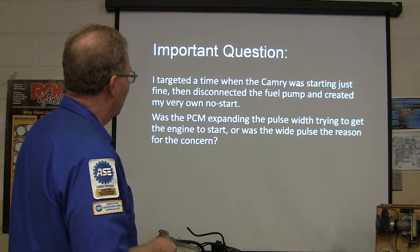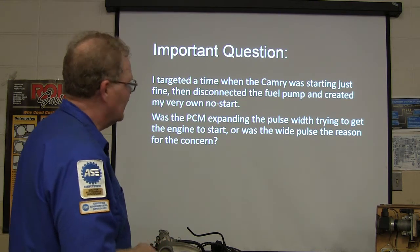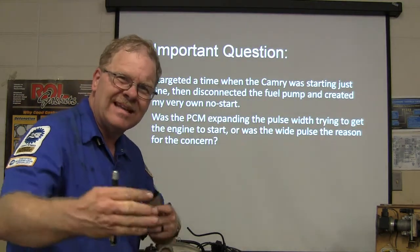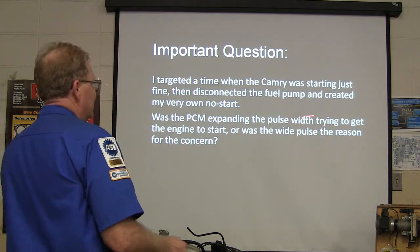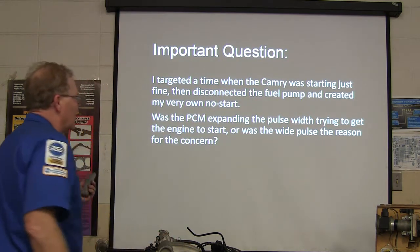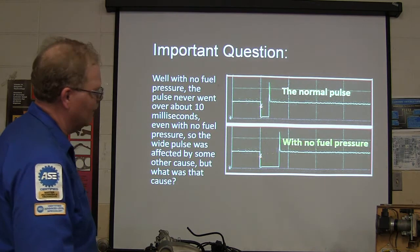So I targeted a time when it was starting just fine, and then I disconnected the fuel pump and created my no start to see if maybe it was spreading the pulse out because it wasn't getting enough fuel. Was it expanding the pulse trying to get the engine to start, or was the wide pulse the reason? Now this was with no fuel pressure.